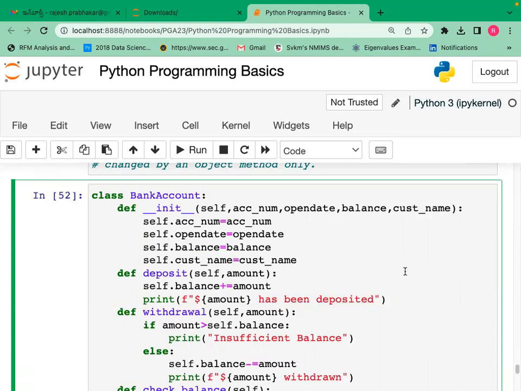So like that, we can create a sub child class using this parent class bank account. Okay, based on account, we can create functions like bank statement, which can also create a formatted statement, which is more of string formatting and all those things.